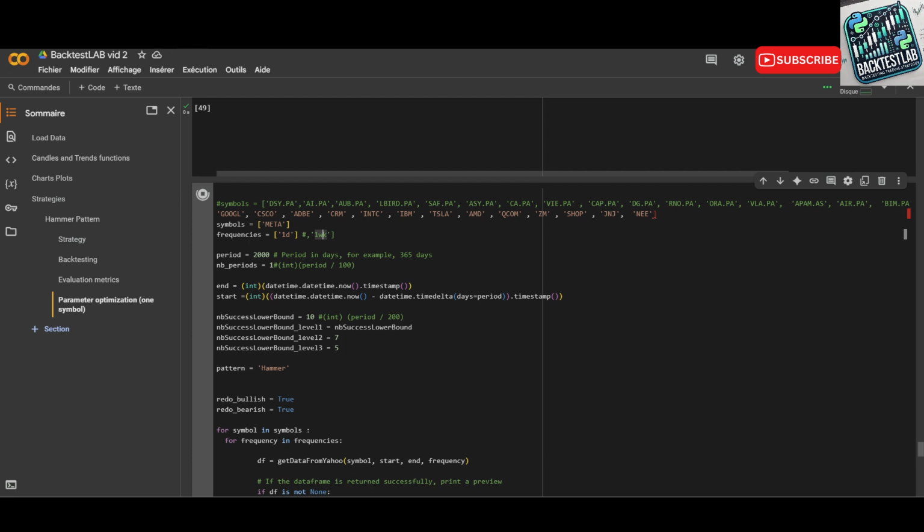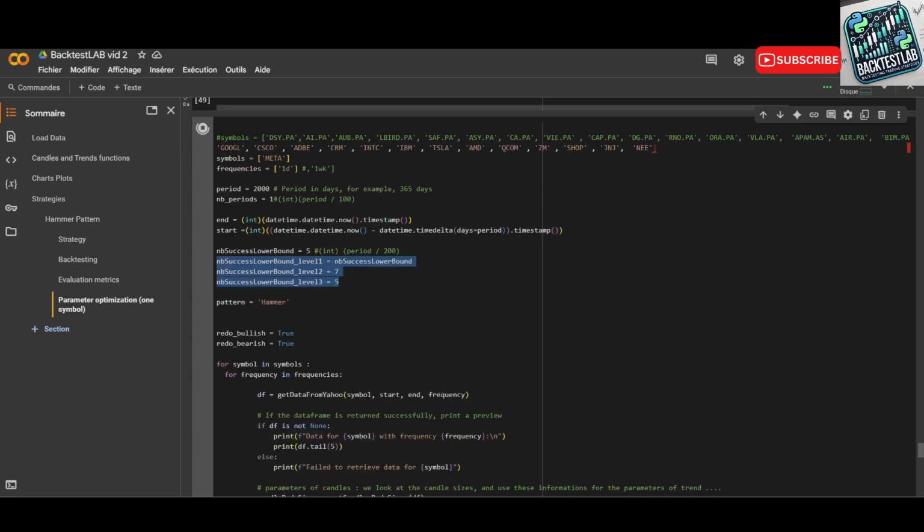So let's say here, just for the example of the video, we are using only one specific stock and one specific frequency, and we will run, let's say, let's change it. We will make, for example, the number of success level rounds, we will make it, for example, 5. We want to have at least 5 trades. So this is not actually valid for this video.